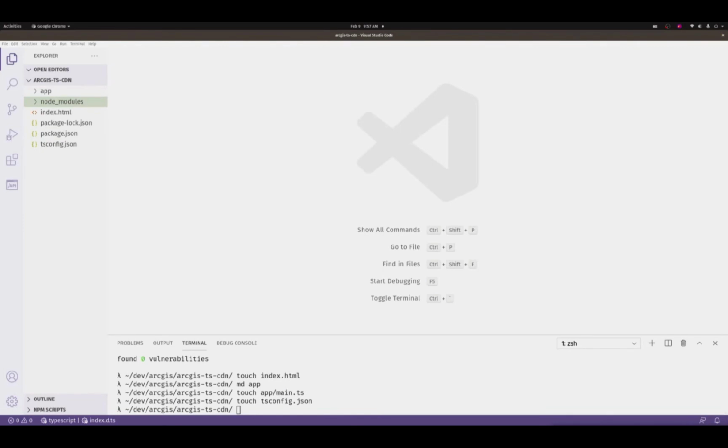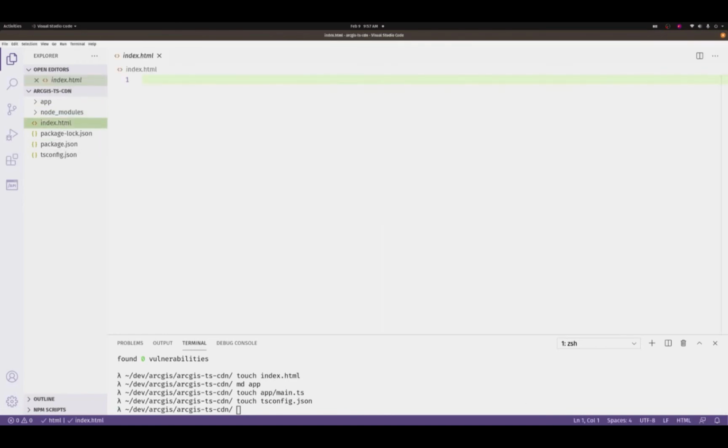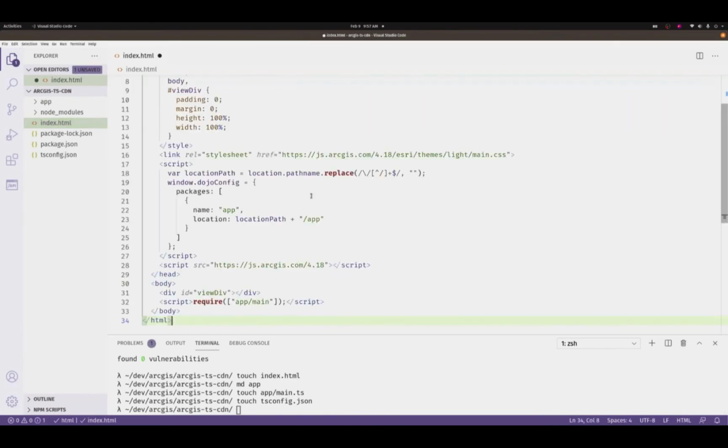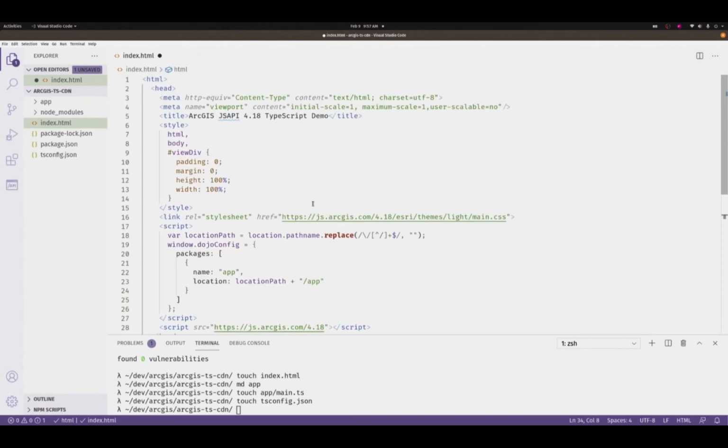Okay, so now what I want to do is I need to create my index.html file. I need to put some stuff in there. So let's go over here. I'm actually going to go ahead and copy some stuff I already have on hand. All right, so this might look very familiar to you, like you're building a regular ArcGIS API for JavaScript CDN application.